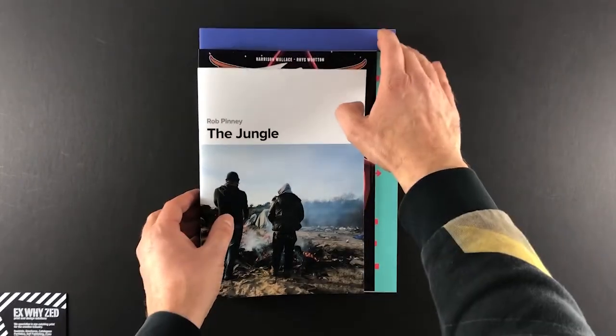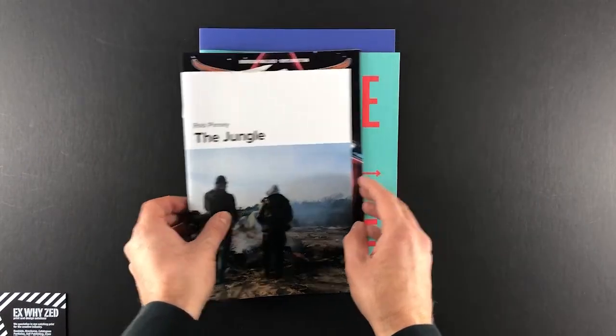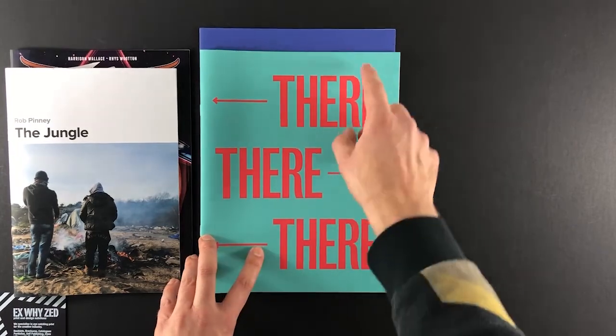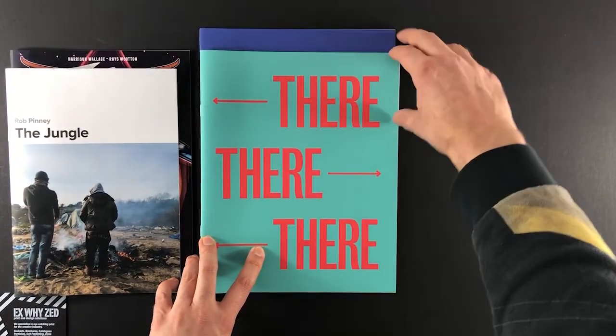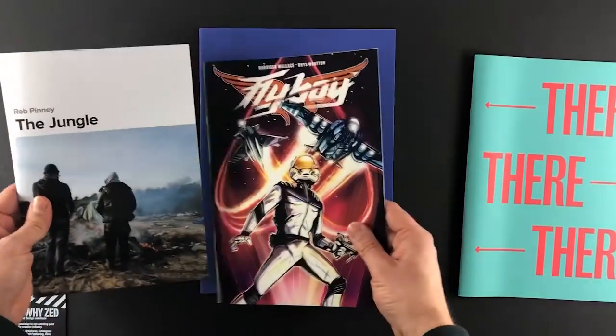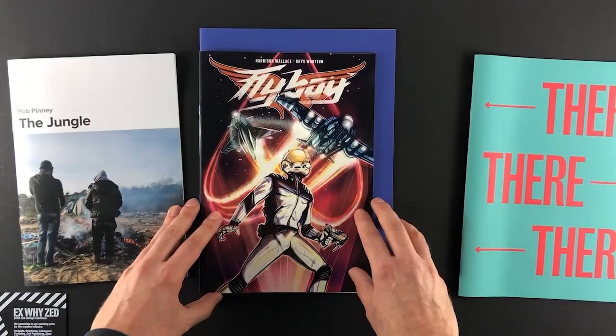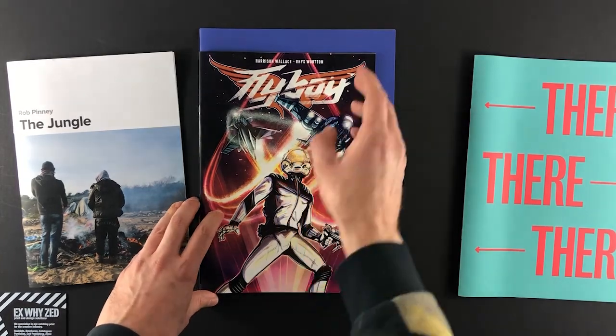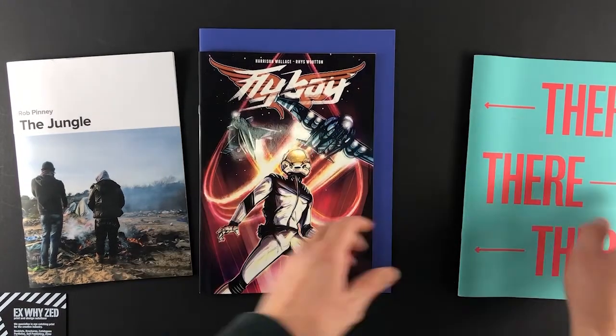We have Speed Queen at the back here, which is A4. So that's 297 high by 210 wide. Next up we have There, which is 215 wide by 270 high. So it's a couple of centimetres shy. On top of that, we can then have a look at Flyboy by Reese Wooten and Harrison Wallace, which is 270 high by 190 wide.